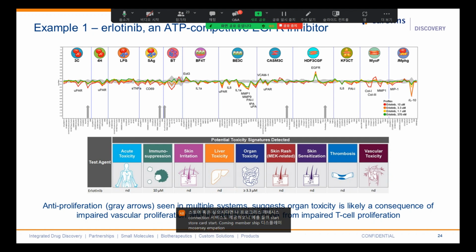And again, this is probably what is causing the immunosuppression in this particular case. Not a mechanistic suppression, but a suppression of T-cell expansion. People often ask, well, with erlotinib, one of the key side effects that's seen is an acneiform rash. This assay doesn't really model things like that, but when you think about what might be happening there, the acneiform rash is very likely due to the inhibition of proliferation of hair follicle cells.